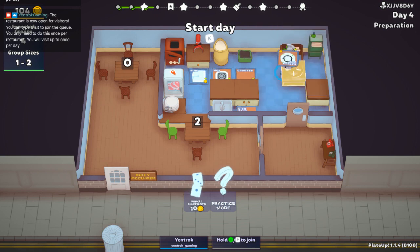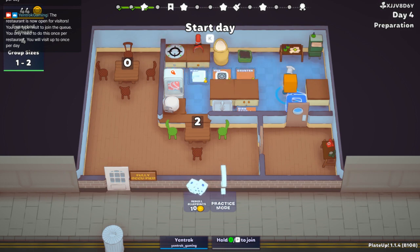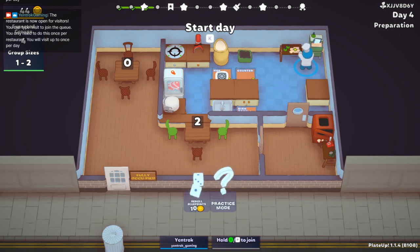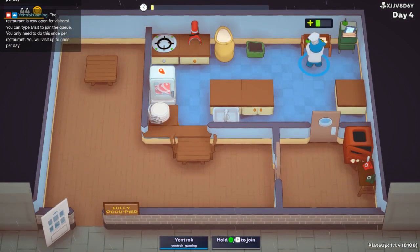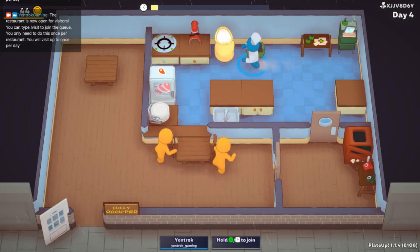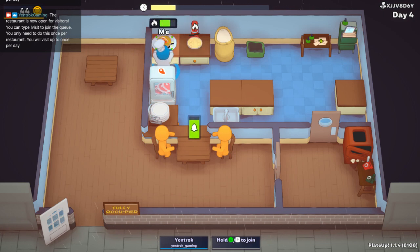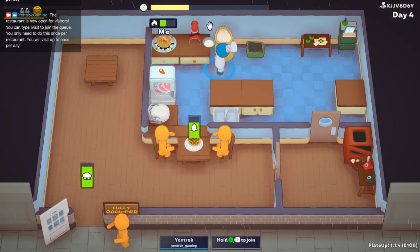Let's get this out here. Build this. Yes. I guess I'll keep it, but I do not want that thing. You know what? Let's just try to upgrade the sink and see what we get. All right, another rainy day. Okay. Okay, we're okay. I should have probably started another crust. I can do that now.